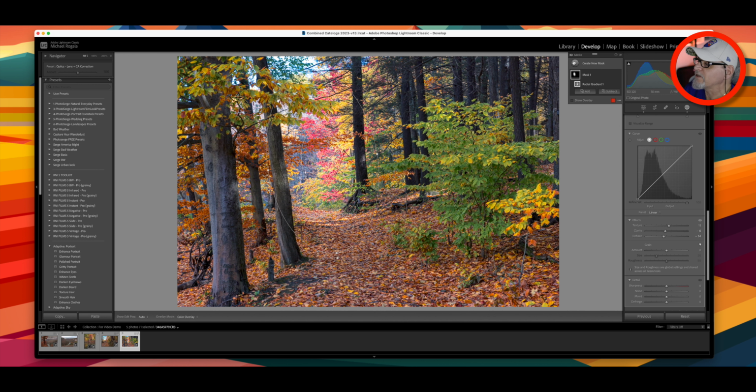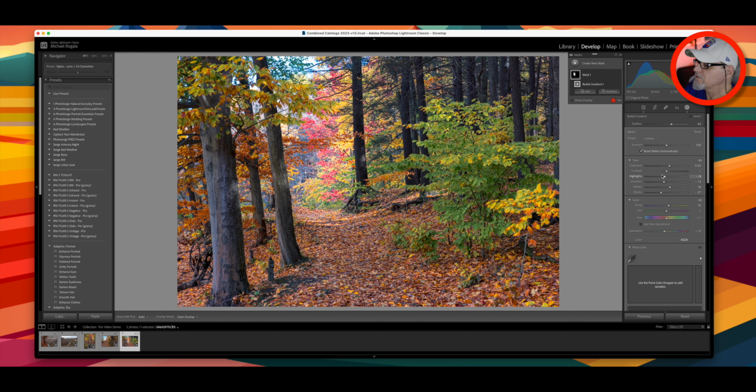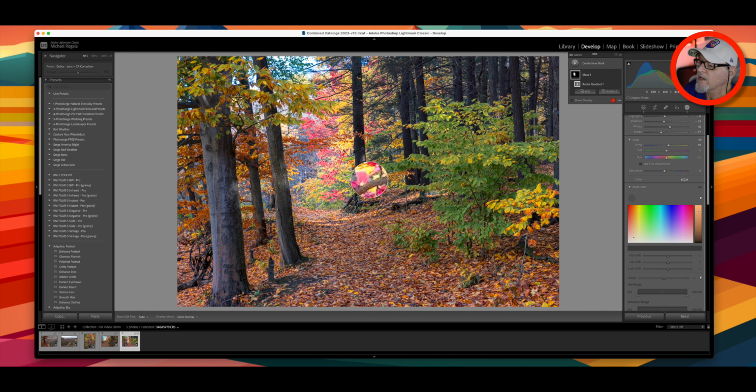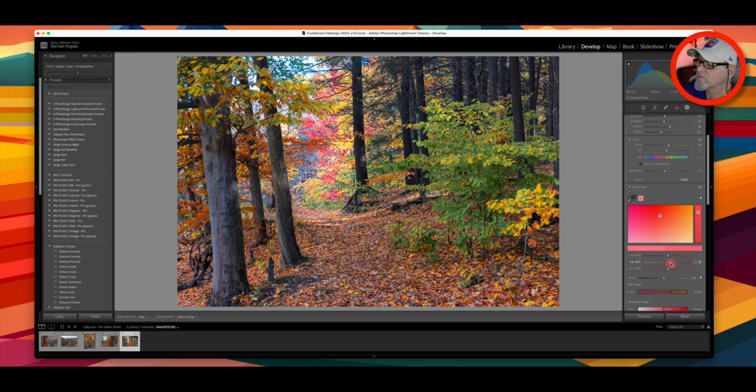Now I'm going to take another mask. And again, that was just using the basic tab in there. Now, if I want to, I could come in here and find a color I want to tweak. And I want to tweak those reds a little bit. I want to saturate them a little bit more, make them pop, brighten them up, right about there. And then the same thing with the yellows. Let me find some good yellows right there. So we're going to saturate them a little bit and then brighten them up. All right. Just like that.